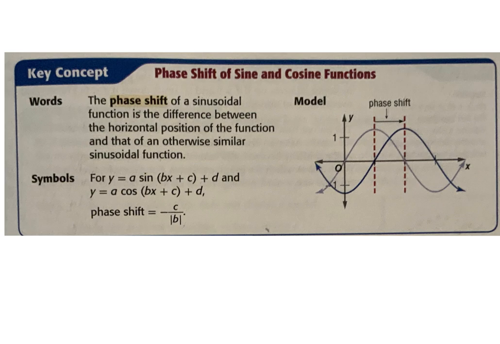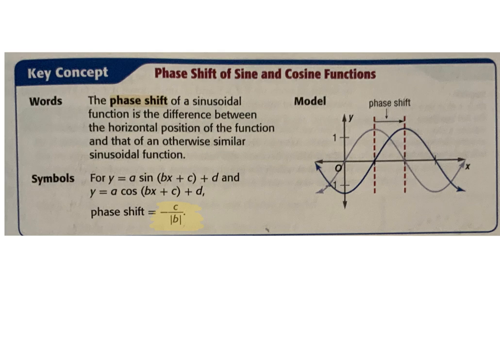Now, I want you to pay attention to this. If you'll recall when we shifted functions inside the parentheses, that was my left and right, and it was opposite of the way you would think. So if you look at this formula for phase shift, you will notice this negative c over the absolute value of b, because it is going to shift opposite of what it looks like on the inside. If it's a minus on the inside, like a minus c, you're going to actually do a positive shift. If it's a plus c, you're going to do a negative shift, okay? And so it's just like any other shift inside the function. It's opposite when you do left-right, okay? So it is negative c over absolute value of b.